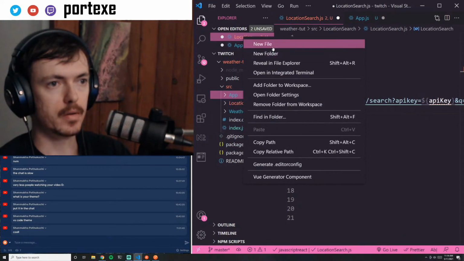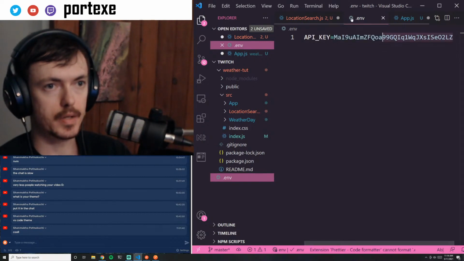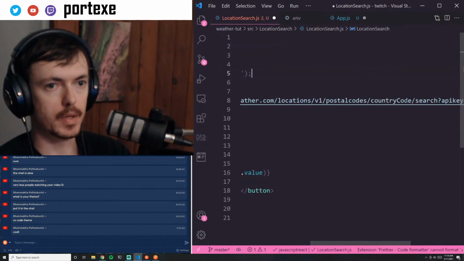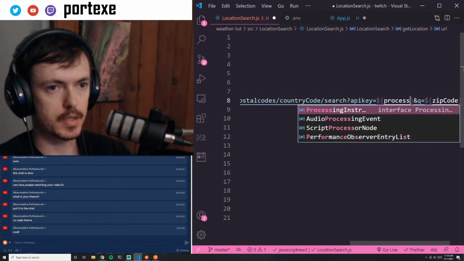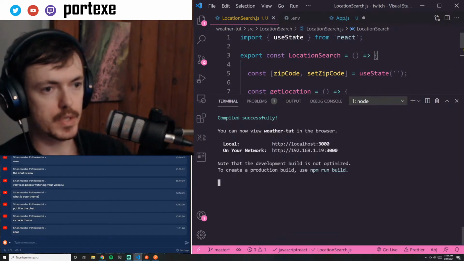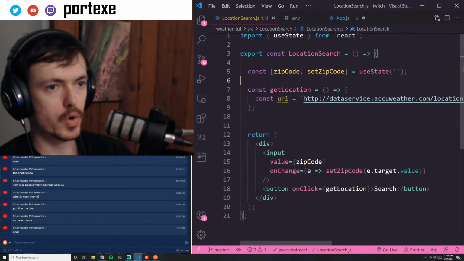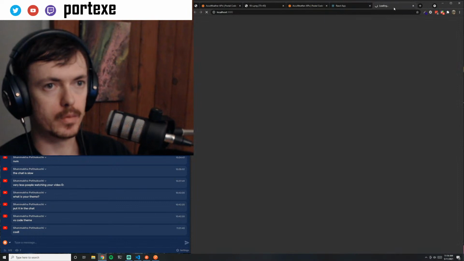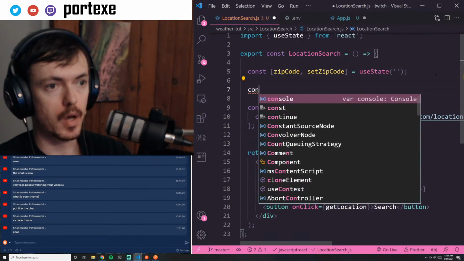do a .env file. Let's just try it really quick. We'll call it API key, sure. Set that equal to that. And then let's see if I can pull out the API key via process.env.api key. See if this works. Save it, maybe restart the server just to be sure. And then underneath it, let's log it. Let's log when this component loads.